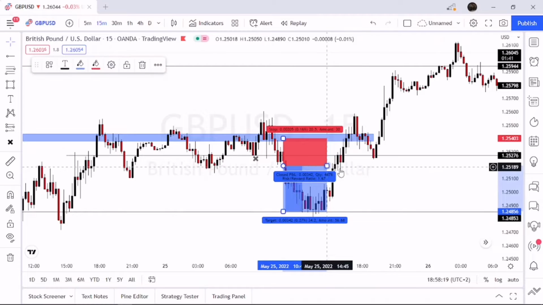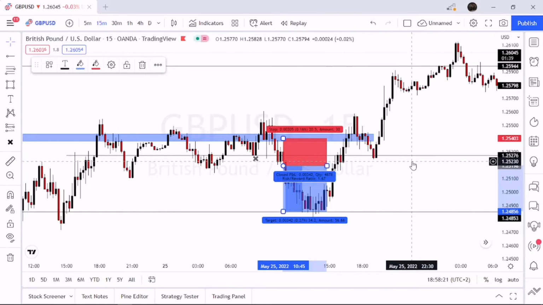It depends what suits you, but I'm comfortable to take a trade that's at least 1:1. Anything below that, I'm not taking a trade. So this was at least above 1.5 the reward, so I was comfortable taking that trade, and I wasn't really risking that much. But anyway, I'll upload a screenshot now on my MT4 to show you how I managed to get the trade on GBPUSD and eventually hit my TP.